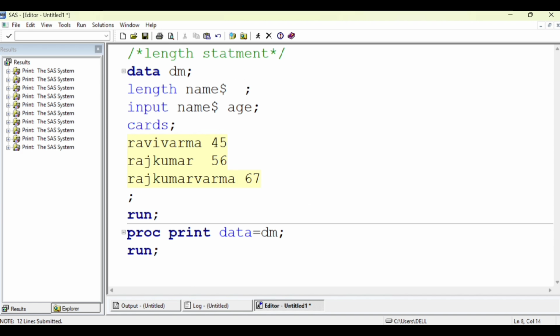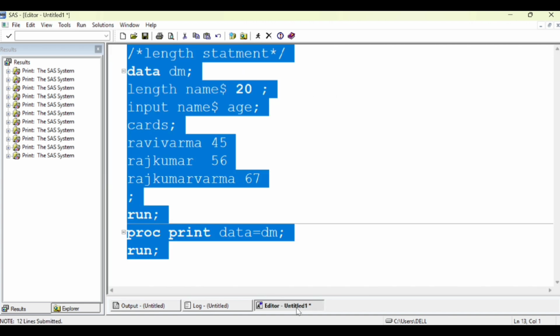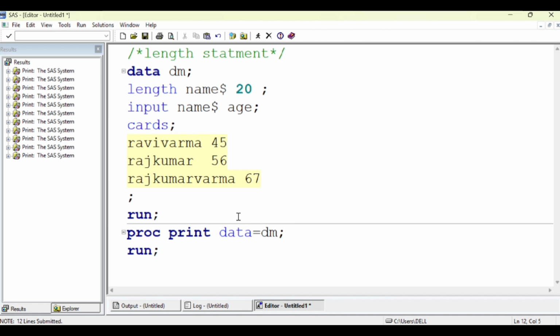How much average length can I give? This is column 14 here. You can see my cursor here, down on the right side. Column 14 it is displaying, clear? So I can give a maximum of 20. Yes sir, average length 20. So you can see now Verma, clear? So when my character variable values are more than 8 bytes, then I'll use this length statement. Okay, I hope it's clear.